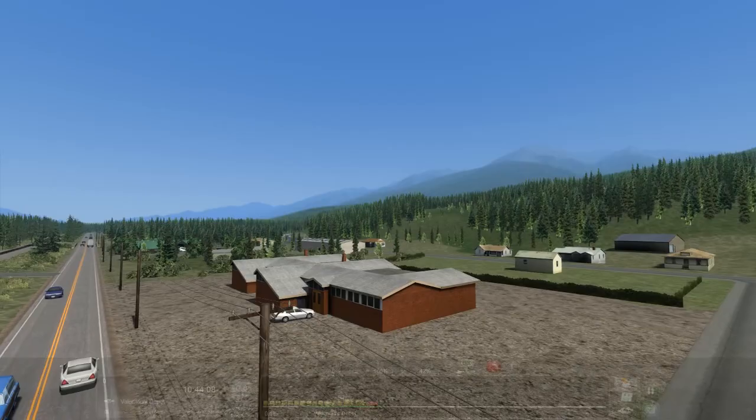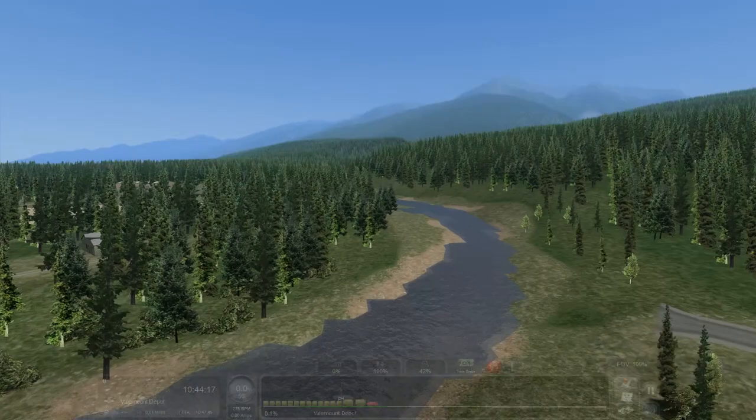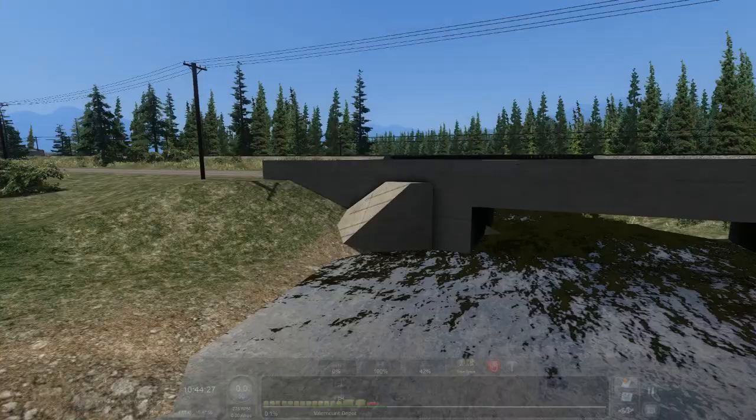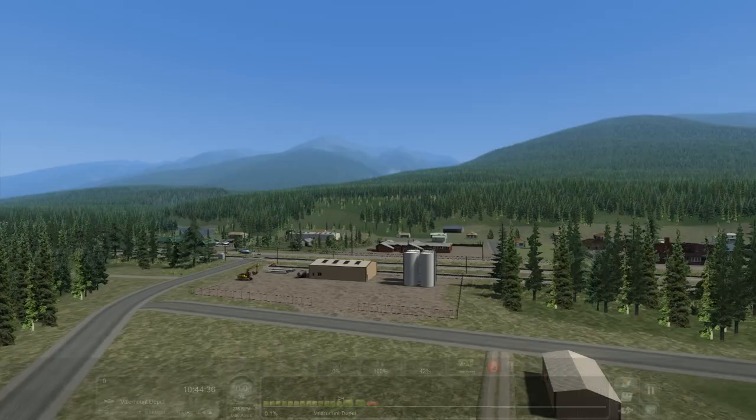Sticky keys pop up. Like a little rental lodge or something right there. Oh, is that... Can I hear the water? Is that water I hear? I think it is. Nice. Very nice. This is a pretty damn big town. I didn't even realize this was on the route. I'm a bit shocked here.